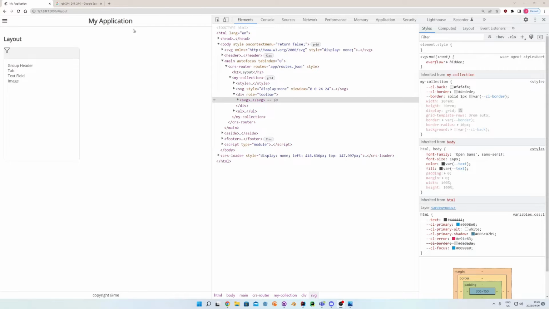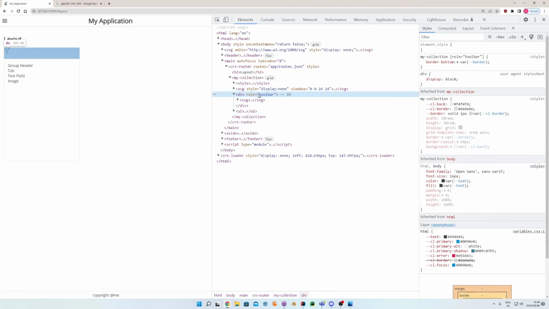Coming to the browser, I can immediately see we have some problems. One, the icon looks a little bit big. We probably want to scale that down a little bit. When I use my selection tool, I can see this SVG size is actually on an odd space, so we're going to have to scale that. And this toolbar's layout is problematic as well because I can't center the items. So I want to change this toolbar to use flex.